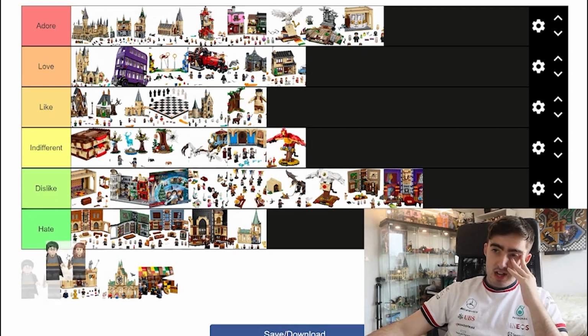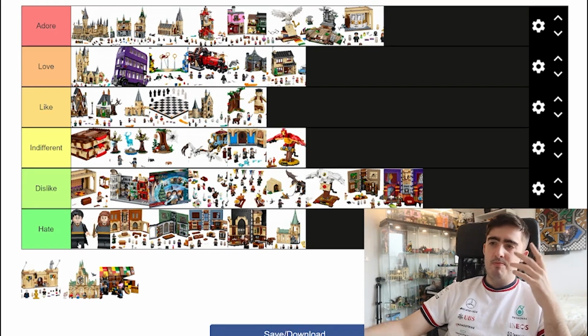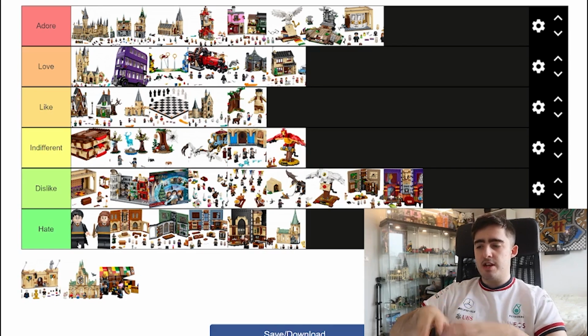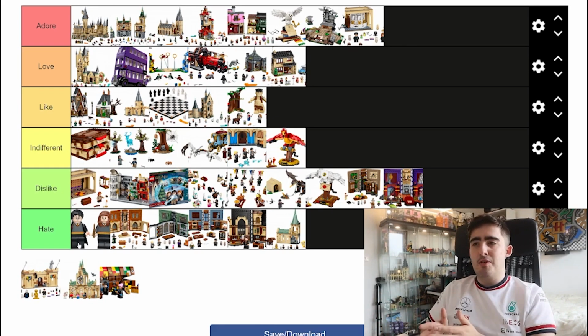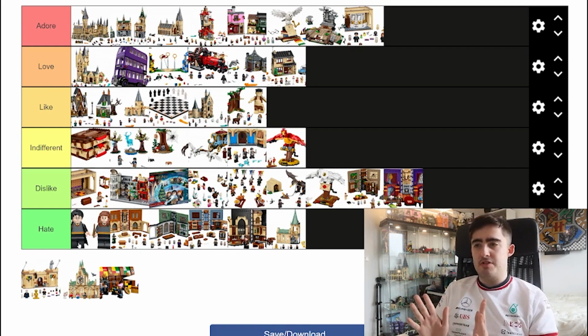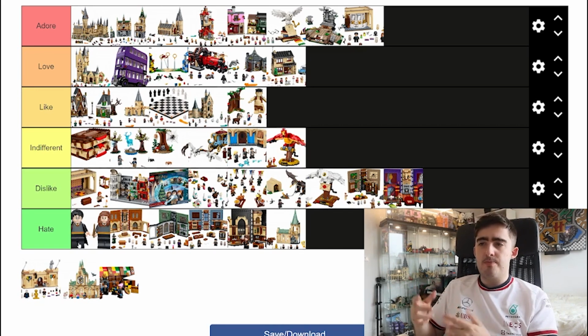I'm going to put this at the top of hate. It's not too bad, but I don't want them to do any more of these Buildable Figures, but at the same time, I'm so annoyed that we don't have a Ron. It's the iconic trio. We get Harry, Ron and Hermione. How have they only just given us 2 out of the 3? I don't want them to do more, but at the same time, please just give us a Ron. I wouldn't mind if they just let us complete the trio, gave us a Ron figure standalone for $60 rather than $120, which this set retailed for, because obviously it's only one of them.